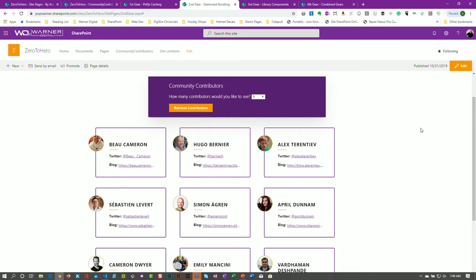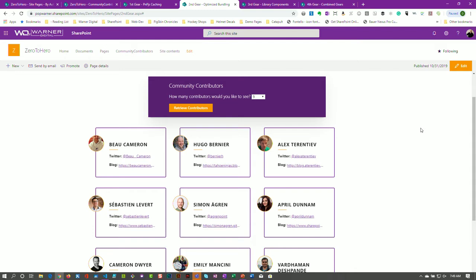I mean, that's going to be pretty common, right? We're going to have multiple web parts that connect to multiple lists. And what are we going to use? Well, of course, PNP.js, right? That's what we're going to use. It's the most powerful. It's the best. It's supported. 4 billion requests per month are made with it. So it's not lightly used. It's well supported by the community and Microsoft. So of course we're going to use it.